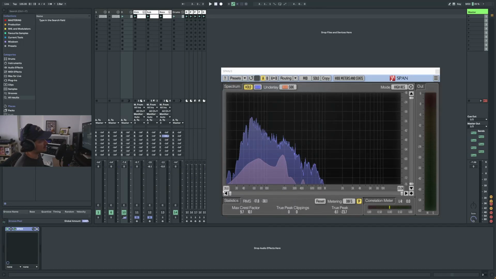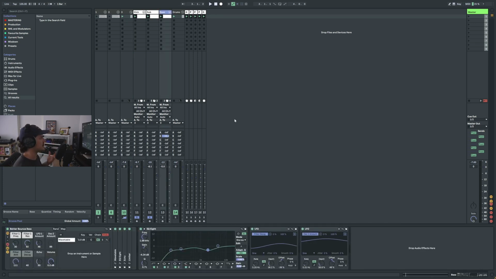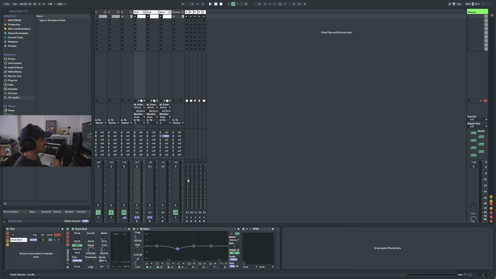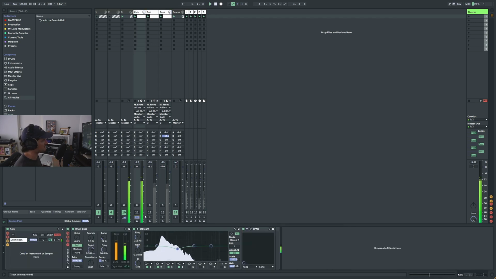One thing I will mention here is when you're adding stereo effects to your low end, just be cautious and careful of how much stereo width you're adding. Good habit to get into is whenever you're adding these kinds of effects, check the whole sound in mono and just make sure that you're not taking anything away by spreading the sound out. So in summary, the sub's just really adding a little bit more low end groove to the group because the kick on its own is kind of static.